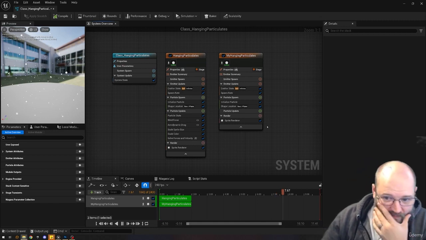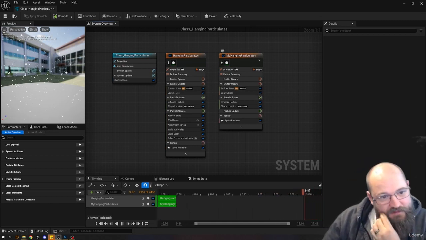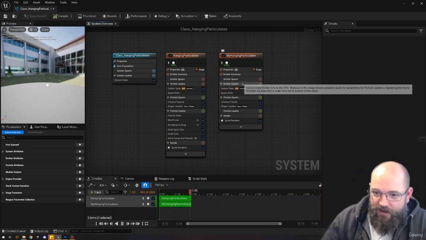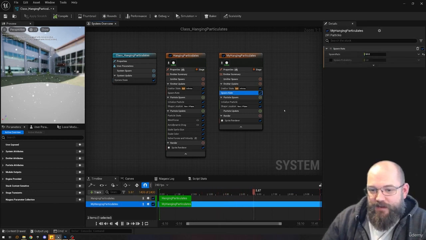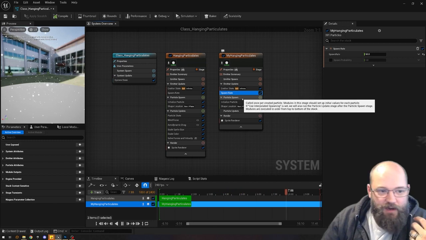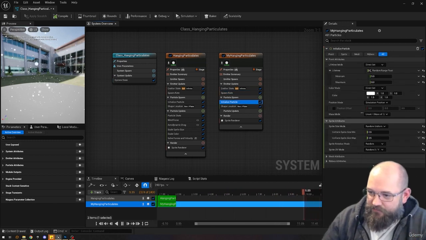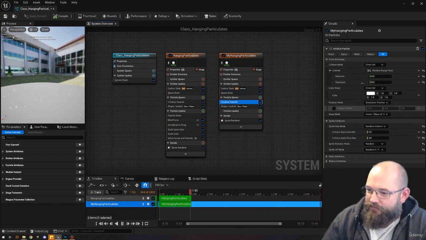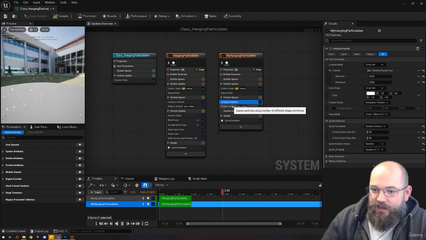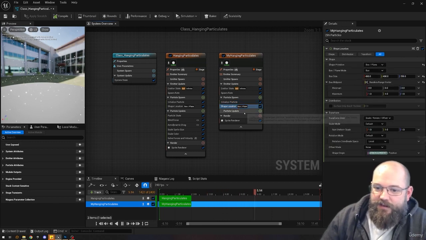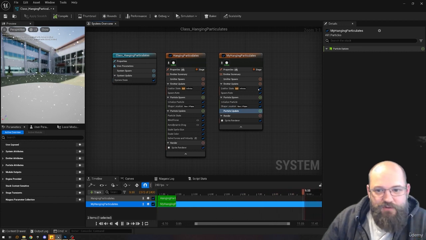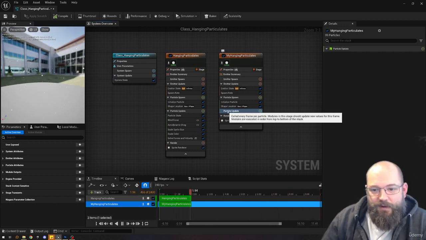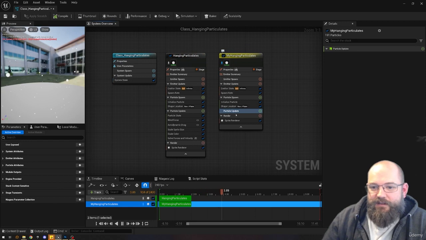Okay, so we have our particles. Our emitter is looping. We are spawning particles at a rate of 50 particles per second. We are randomizing the initial size and shape and things of our particle, and we're spawning inside a box. Now we want to have a look at making edits to what happens to the particles during their lifetime. So we're now in the particle update stage. This is going to be happening every frame.